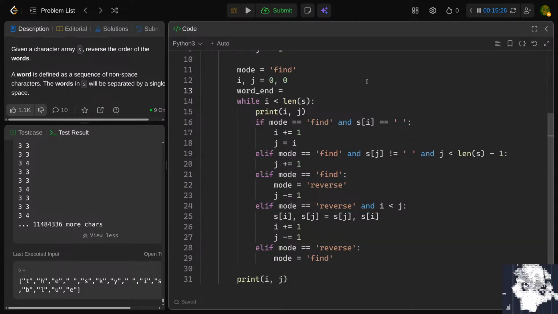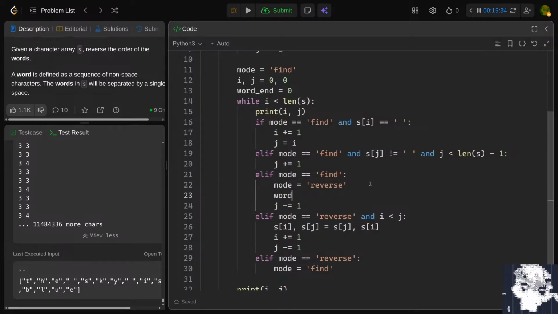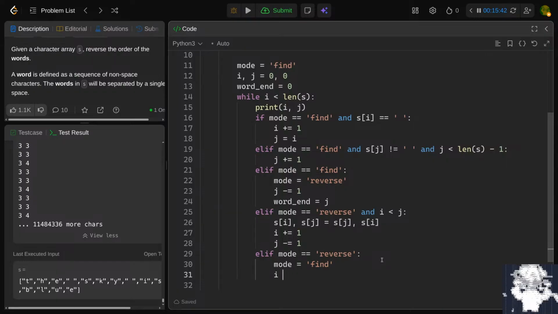Word end equals 0. Whenever you're done finding, word end equals j. And then whenever you're done reversing, I and j should be equal to word end.